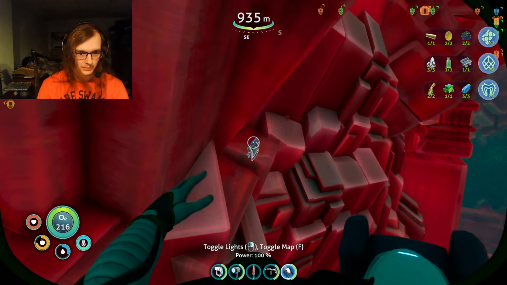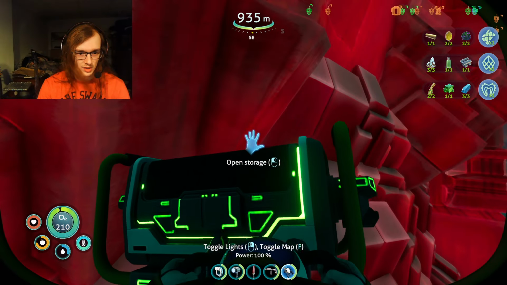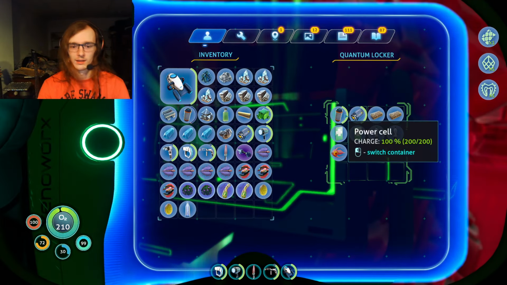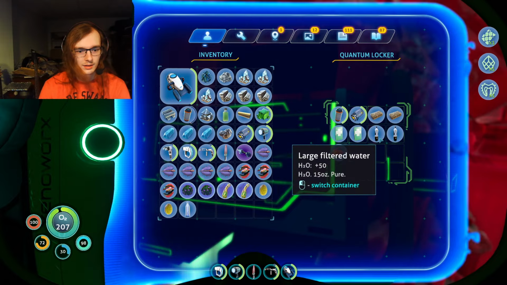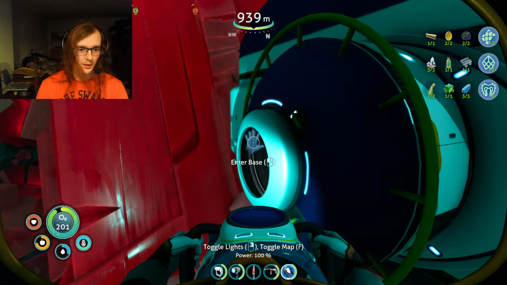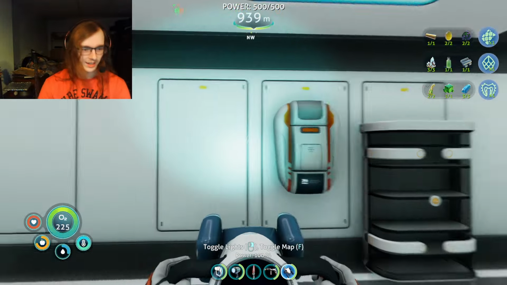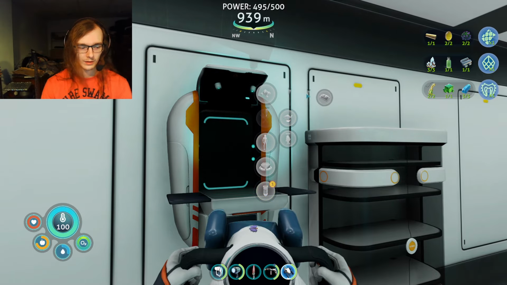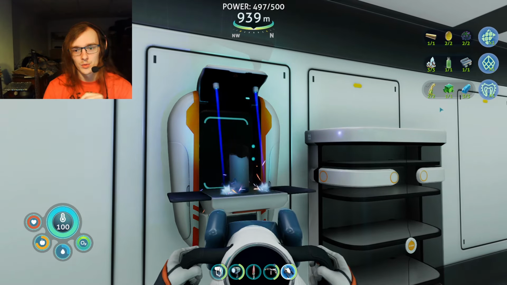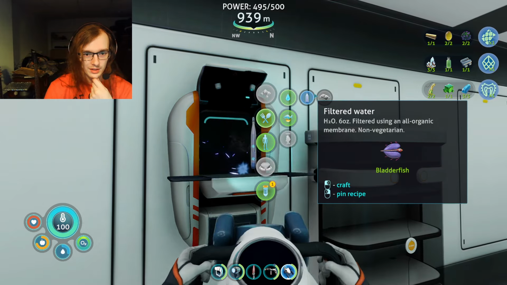Do I have another one? I was really sure I had more than 1 power cell in my emergency storage or something. Oh yeah, I'm good. No problems here. Yeah, we got an emergency power cell both in the quantum locker and in the sea truck just in case we ever run out. Let's just gather up some food before we craft this guy's body. Head right over there after this.